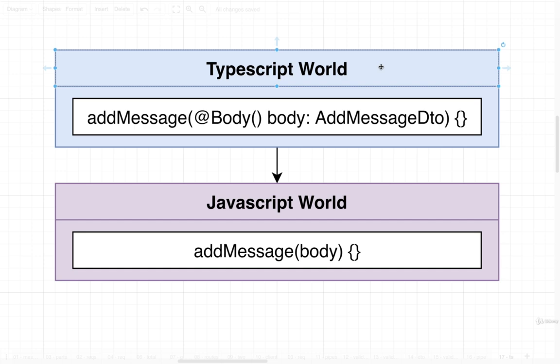Instead, whenever we run our Nest application, all of our TypeScript is first converted into plain JavaScript, and then it is executed. So when our application is running, all these decorators, all these type annotations, they get removed, and they don't exist in the JavaScript world, at least in quite exactly the way that we see them right here. So how does the validation pipe know that it needs to somehow validate that incoming body against a type annotation, that type annotation we are applying right there? Well, let me show you how this works.